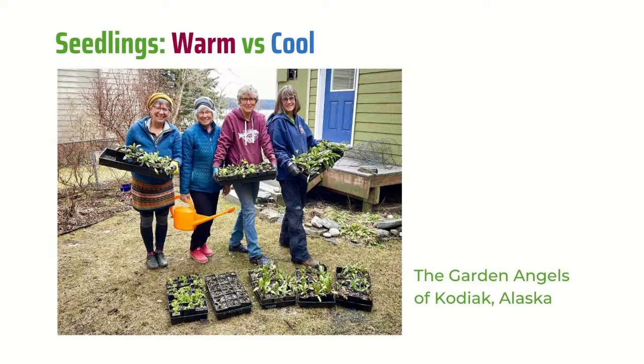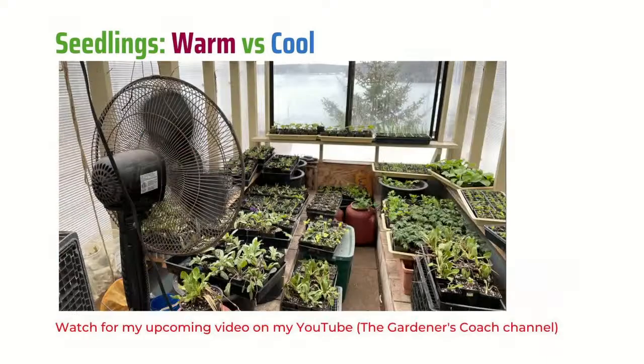But what I want to show you is what's going on inside the greenhouse. I really wanted to show you a video I made, so just watch for the upcoming video. This is today in the greenhouse, and I want to show you a couple of things going on. Even though the temperature outside has been dropping to below freezing, like 28 degrees Fahrenheit, these plants have been fine. And what I do is there are several things here. Number one is I make sure that there's always a fan running 24/7.